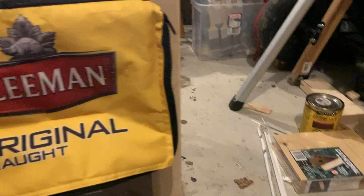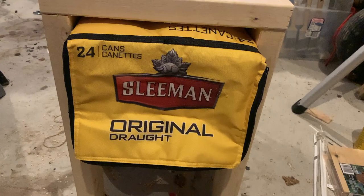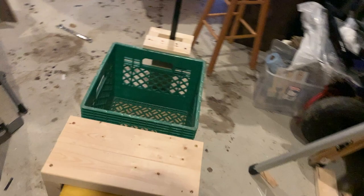Here's the final touch — a little cooler in the front section. I can get this zipper open with one hand — bam — put some nice cool drinks in there for the summer. Thank you Sleeman for the free cooler bag. I can take that in and out if I want, maybe put a little shelf in there for water bottles and accessories. I'm gonna take her out for a maiden voyage sometime this week, and if it works good, maybe I'll stain it up.